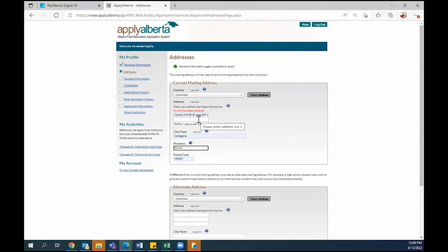Because you are inputting an international address, sometimes you will get these little errors. So just make sure you go through it properly until you can fill it in properly. There we go.